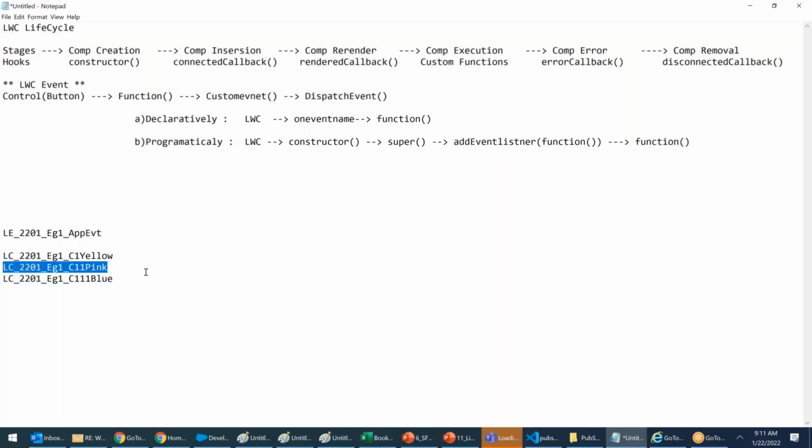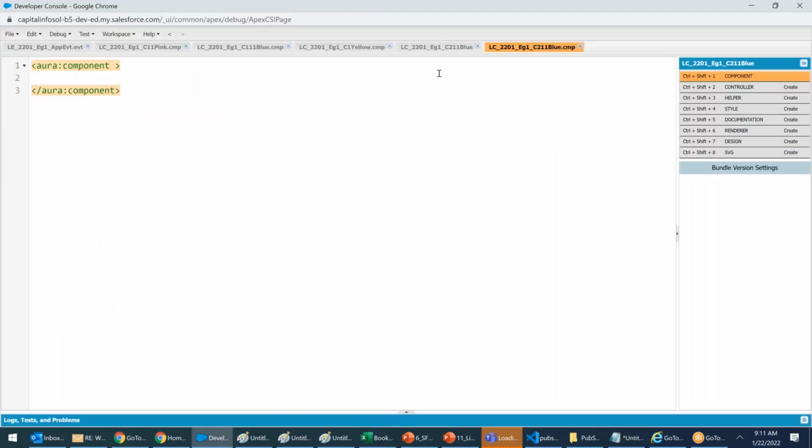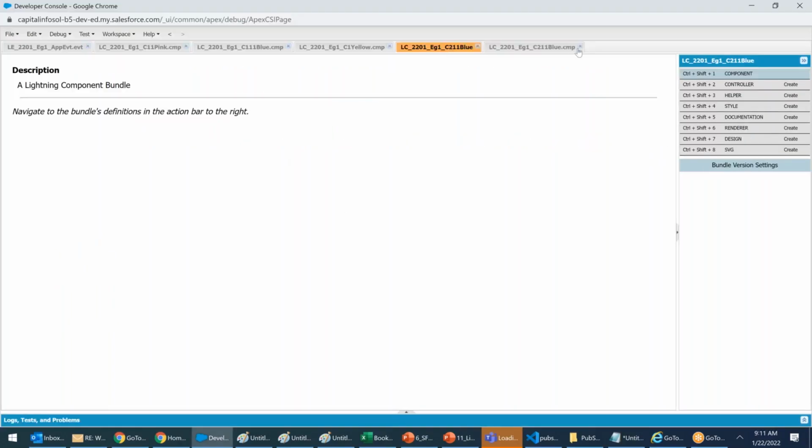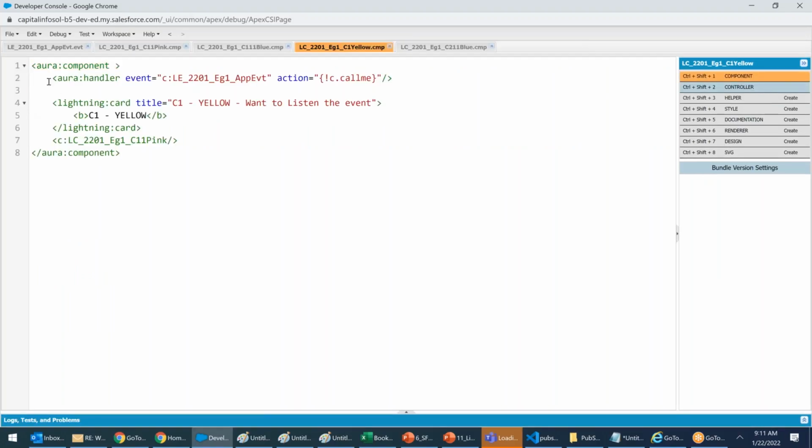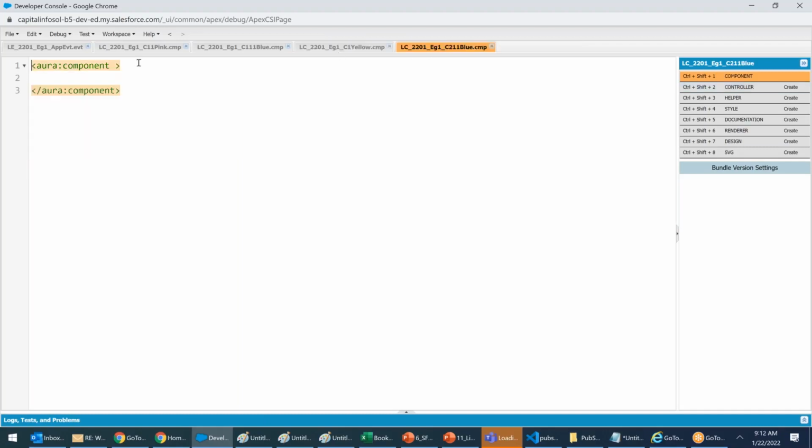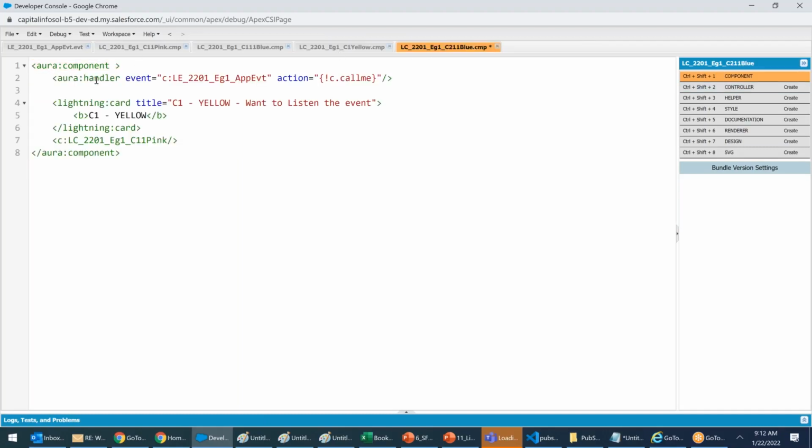It's another family. I'm pasting here. It says C2 family, blue. Here also, same thing. Everybody wants to listen. One fire and multiple people want to listen. Everybody is putting the dish antenna.